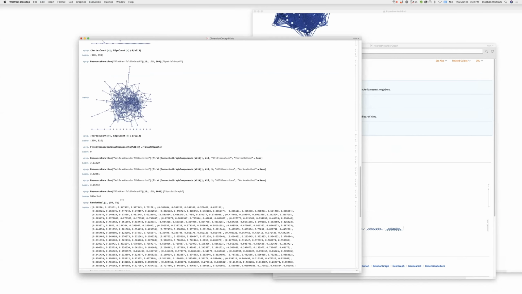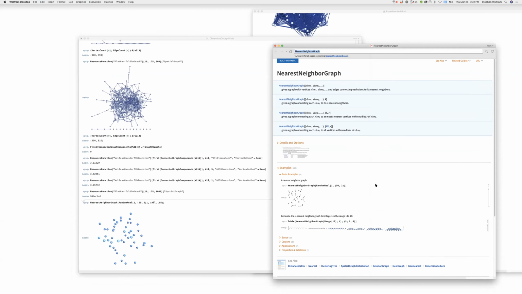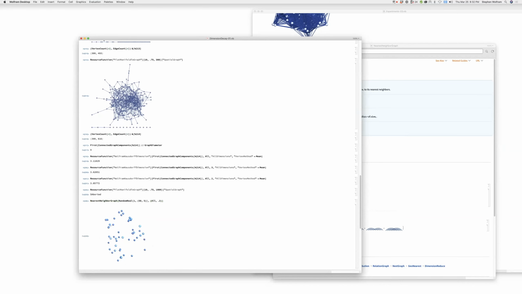Okay, so there's 55 tuples, right? And then I want the nearest neighbor graph, all vertices. Okay, let's try 0.2. Oh, I see, this is beginning to wake up. There we go.